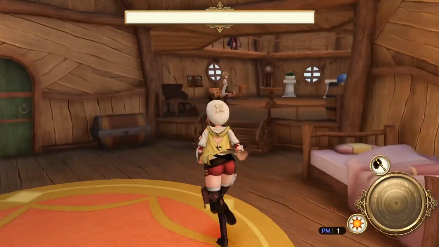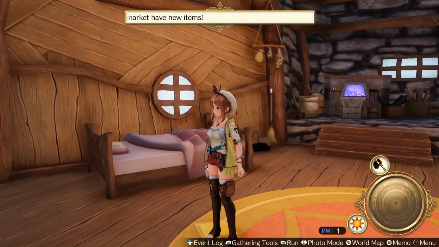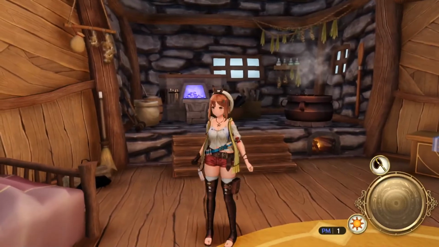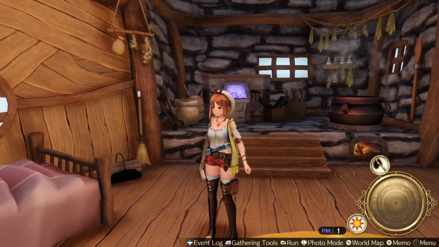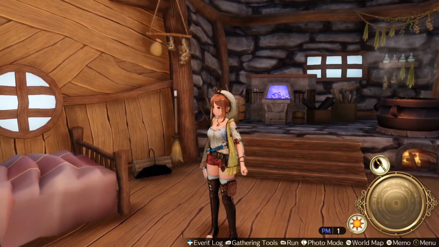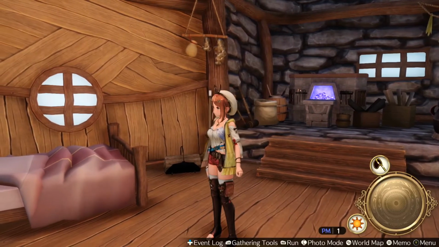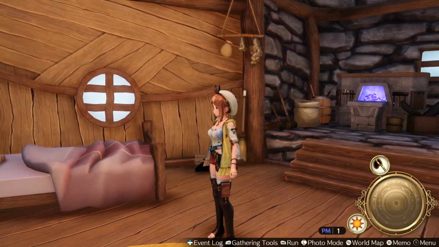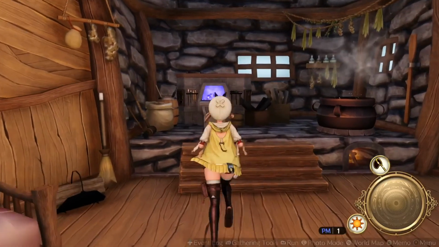All right, so we got a new goal all set and ready. Ooh, first store and current port market have new items. Oh, that's nice. Okay, so before we head to the Brunnen Estate in the next episode, we're gonna go past the market and see what kind of new items they have, because maybe some new equipment. And we haven't been spending money on a lot of things, so we should have enough to buy it. And on the other hand, we still have the party quest to sell 1,000 items. So we can sell a lot of stuff if we wanted to.